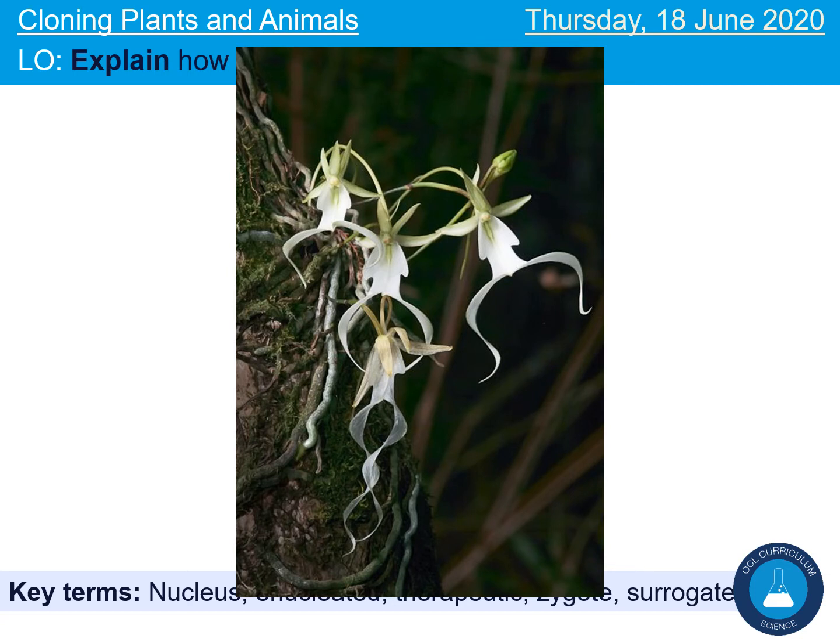Cloning is also incredibly important in plant conservation. Like animals, there are lots of plants that are critically endangered, and there are very small numbers in the wild. They are so rare because they don't reproduce very successfully in nature, and this is often because there's a lack of pollinators. Therefore, in order to keep this group of plants going, they can be cloned so that they do not become extinct. The example in the picture is a ghost orchid, which is critically endangered, but now can be cloned to produce new ghost orchids.